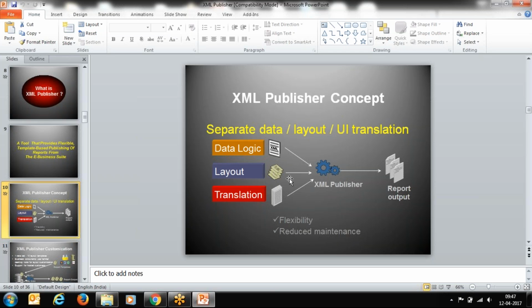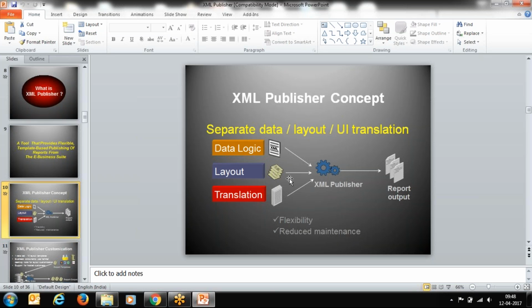So what we are doing is registering that RDF report as an XML Publisher report. To register that report as XML Publisher, we need to create a layout and then link that particular report with the layout. I will tell you how we are doing that. But here what I'm trying to say is how we can create XML data. One way is to create it with the RDF.